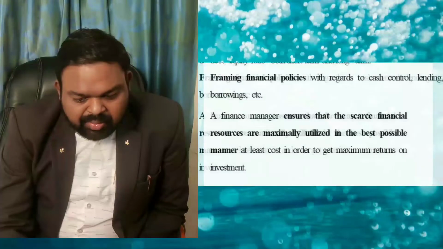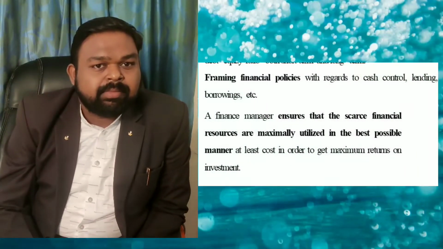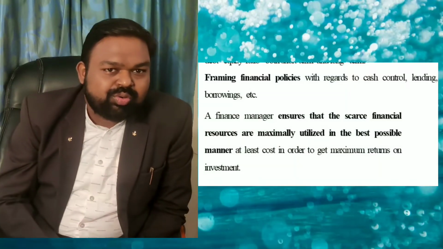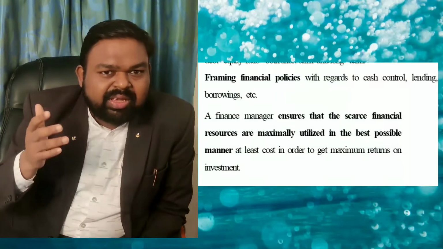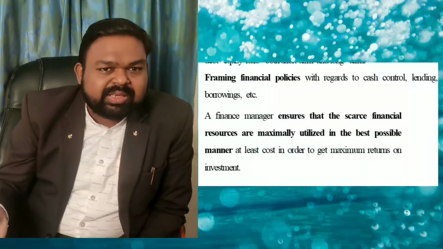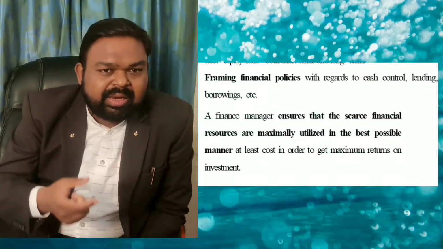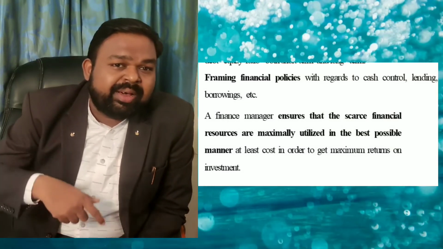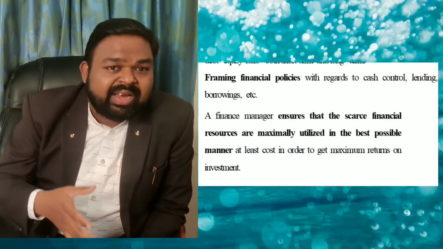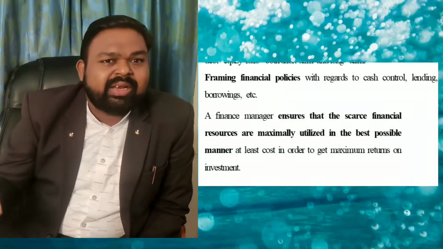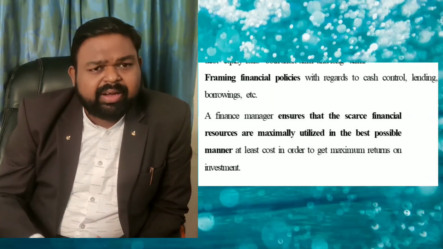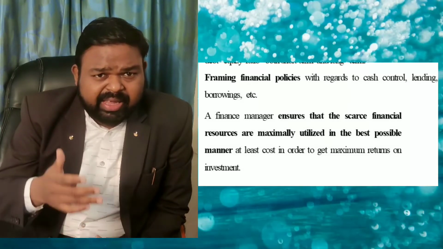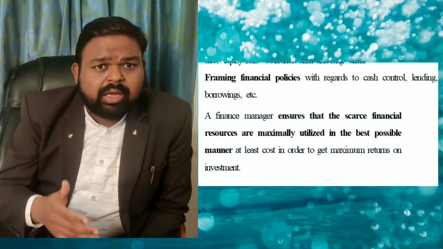And the next one, framing financial plans. There are so many kinds of plans in a bank for getting a loan too. Likewise, in each and every sector of any kind of business, you have a plan. A 3 months plan, 6 months plan, 8 months, 12 months, or a period of 5 years, 10 years. You can give so many examples like that. But the plan plays a vital role. Planning is to be done by each and every individual in the company.